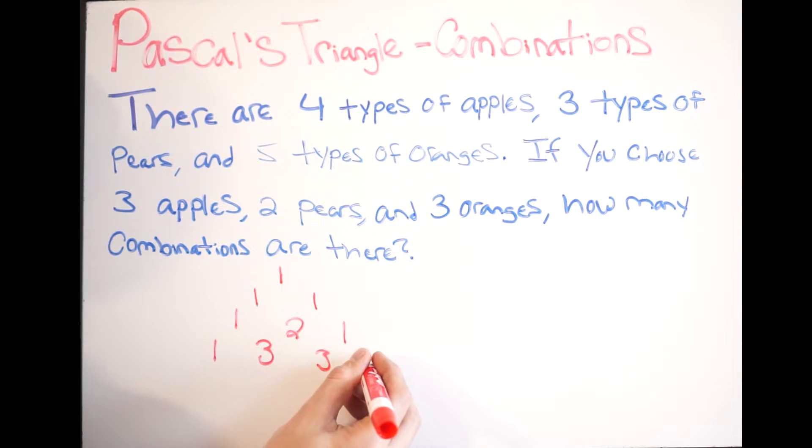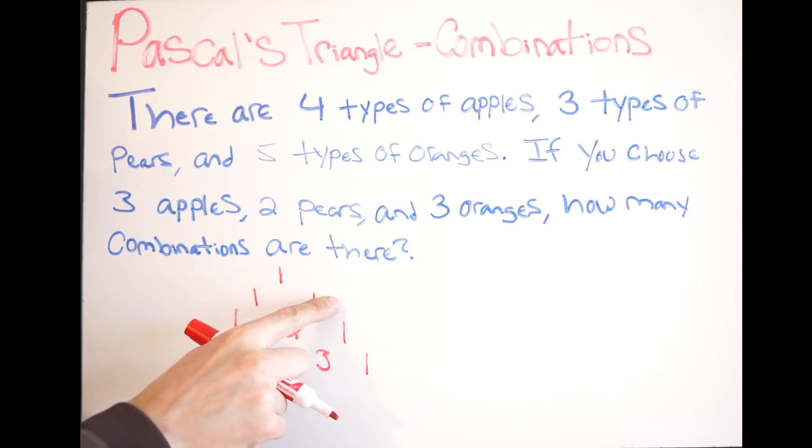All right, so just drawing out Pascal's Triangle. So again, this diagonal right here is what we're talking about. We want to make sure we go up to 5. Remember, this is talking about our exponent value, and we're dealing with combinations. This diagonal, these numbers here—1, 2, 3—that's talking about your total. So we want to go up to 5 here, so just continuing on with this pattern.